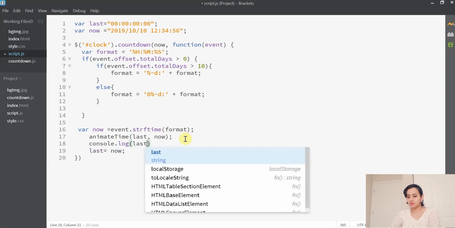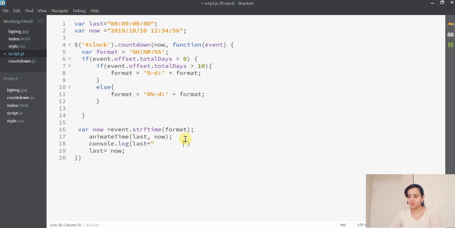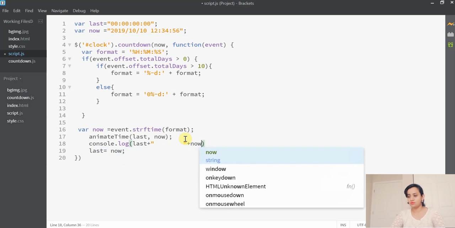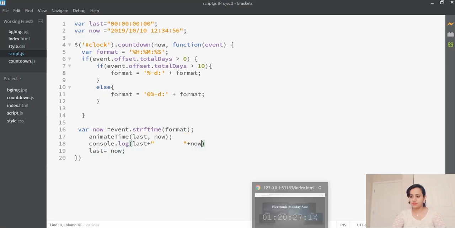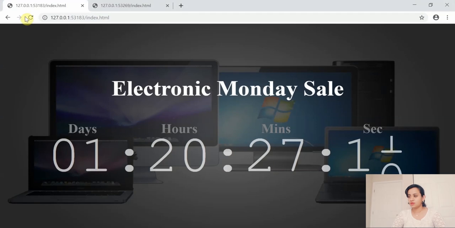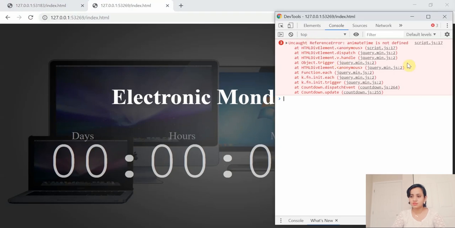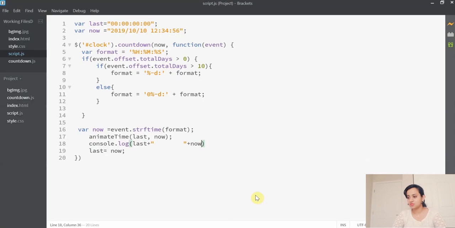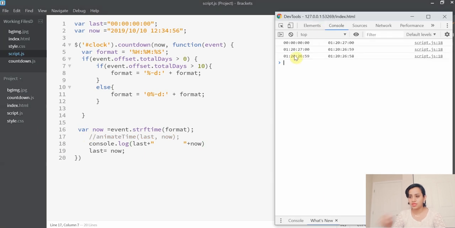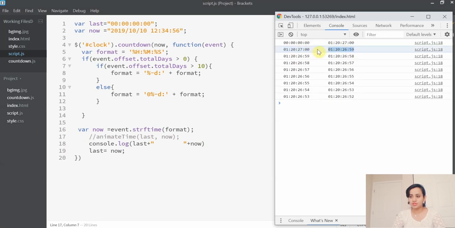Last, give some space in between, and then I'll print the now. So if you see this, I refresh this. Sorry, animateTime is not defined, so I need to define the function now. I'll comment that, and if you see here, this is the previous time and this is the current time, if you can see, right?